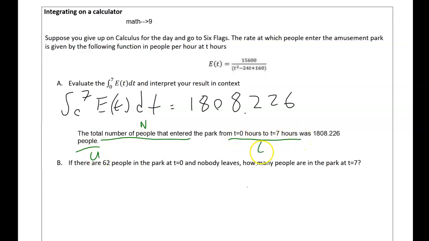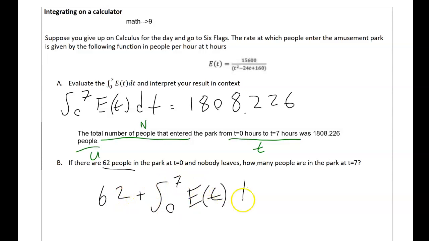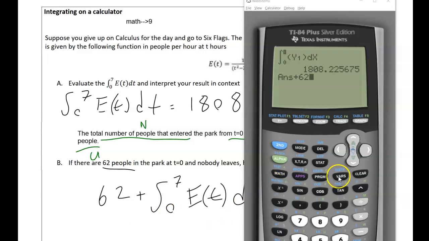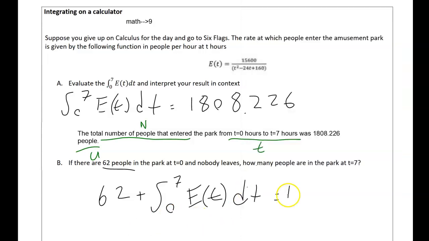And notice my time has two values now. And then for part B, just like our squirrel problem, we can take a starting value and add it in to get a total. So that would be something like this, and we get 1870 and some change. Okay, so that was a lot. This is absolutely a video worth going back and re-watching if you feel like you missed something. So double check your understanding before you go.